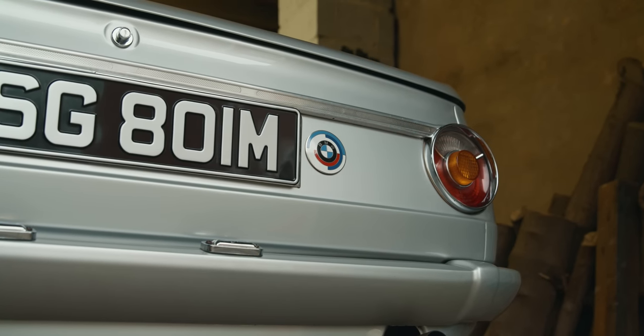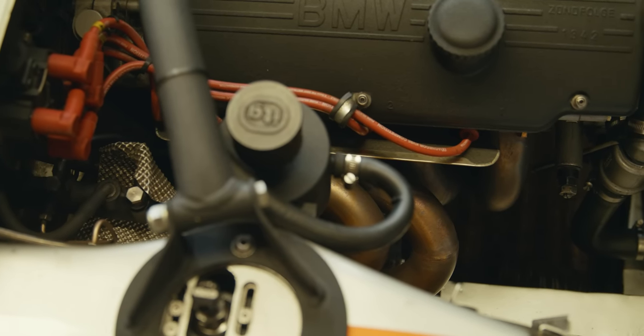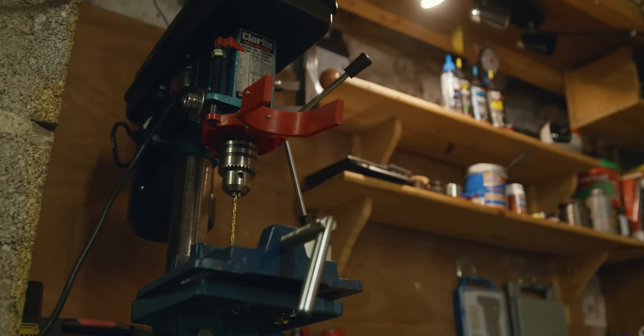One other thing that's hard to get right on these cars is the exhaust manifold. On right-hand drive cars, the steering box is right in the way of where the manifold would be, so it always ends up being a restrictive part of getting power out of these. The guys I took it to up near Newcastle built me an exhaust designed to be a halfway house between this engine and a potential future one. It really is a work of art and I'm really happy with it — it doesn't catch anything, it's close to everything but doesn't catch anything, which is really important.